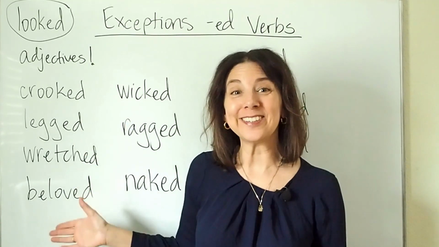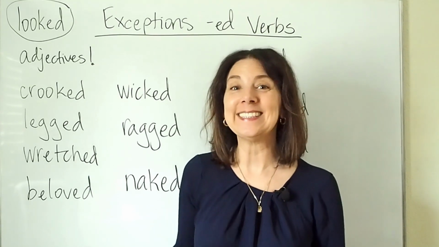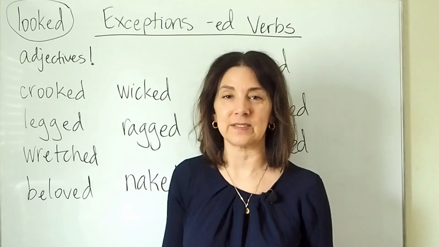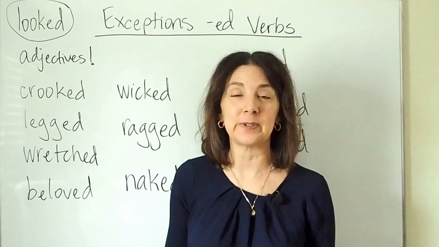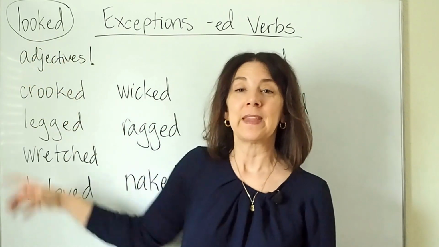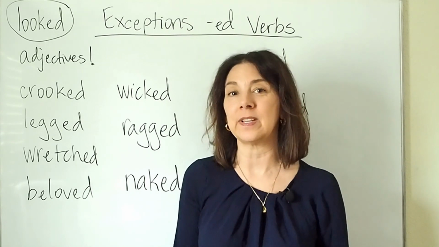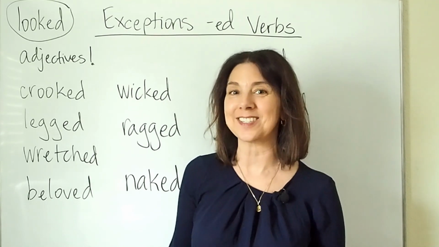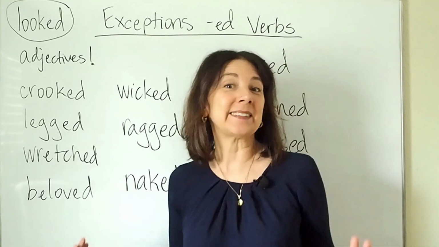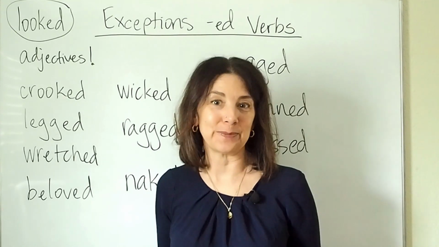Now, before we look at the examples, there's one important thing that I want to point out. That is that these actually are not verbs. These are adjectives. Now, there are plenty of verbs that are used as adjectives that do follow the normal rule, but these are examples that don't follow the pronunciation rule, but because they are adjectives, we can kind of give them a break and accept the fact that they don't follow the pronunciation rule for verbs.